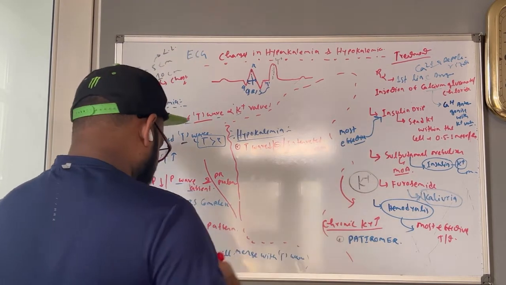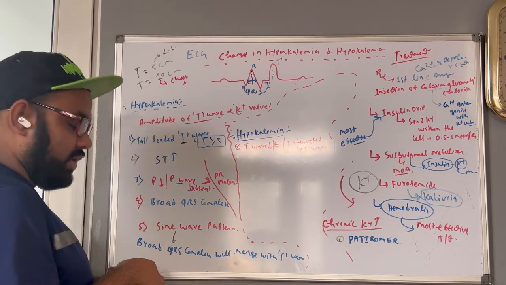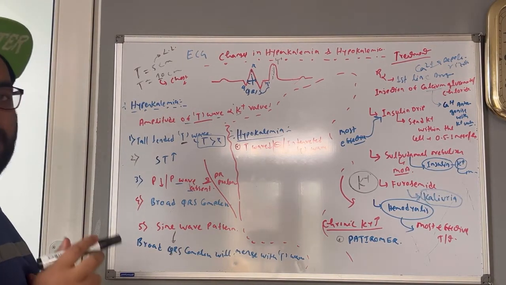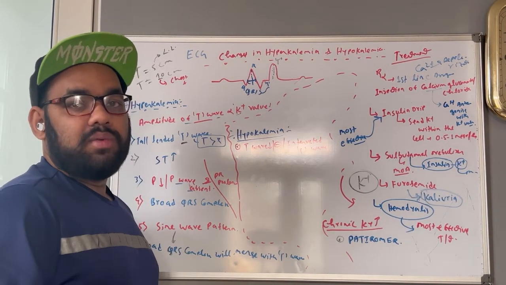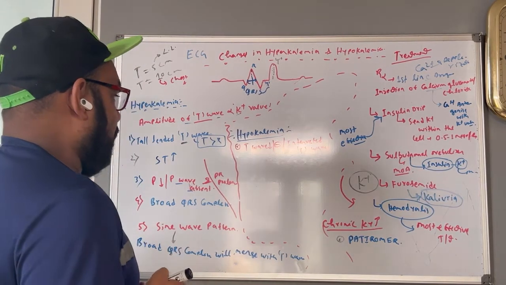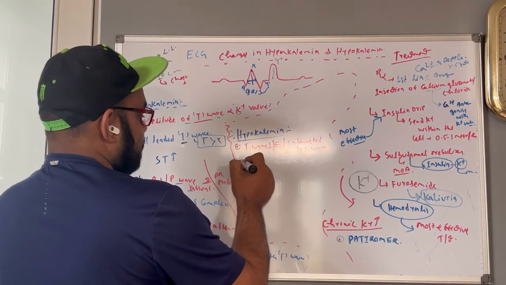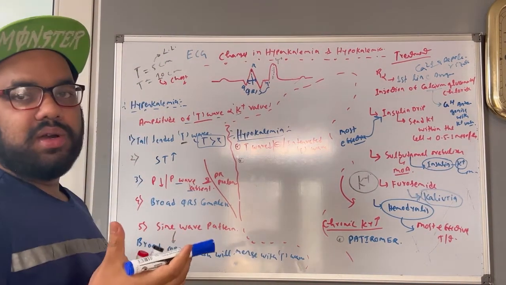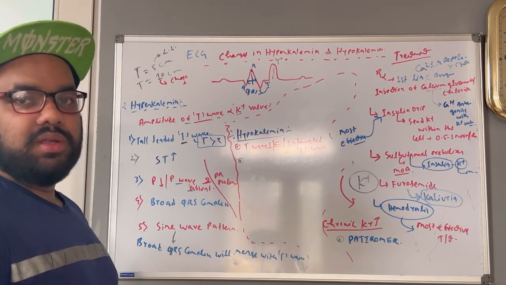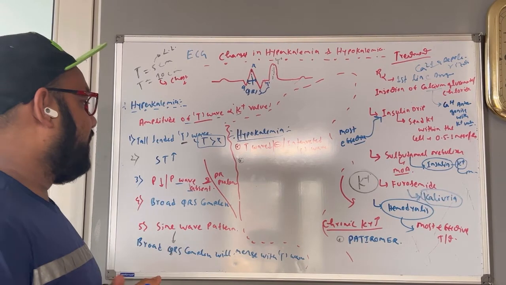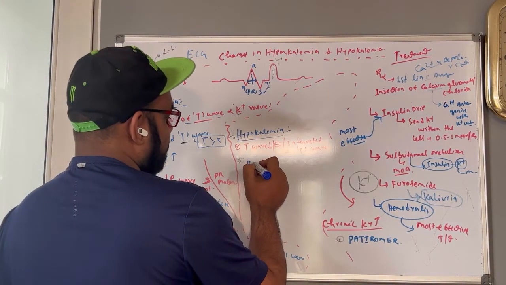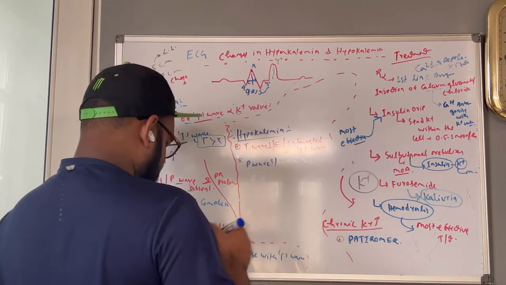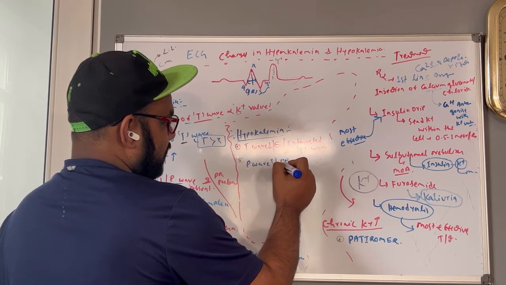Now the inverted T wave you have already read, in terms of myocardial infarction. In hyperkalemia, I already said that it is the hyperacute T wave, which is totally different from the tented T wave. The second thing we'll get over here is the vertical length of the P wave. Whenever the potassium level decreases, the contractions within the atrium will be much more with respect to hyperkalemia. That's why in these cases the length of the P wave will be more over here. But the PR interval will be prolonged.